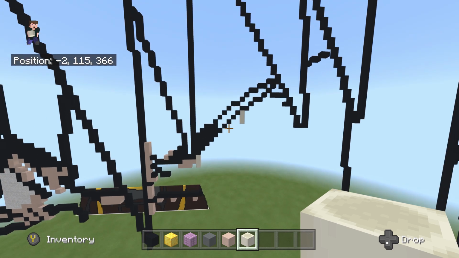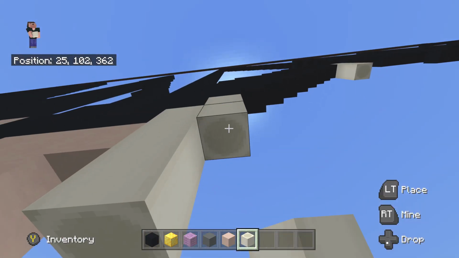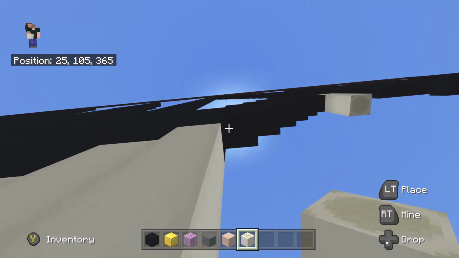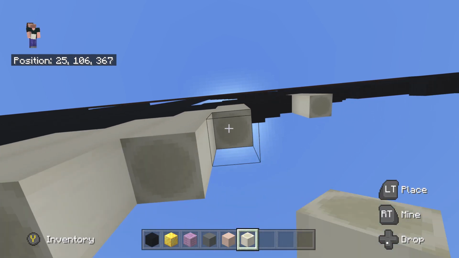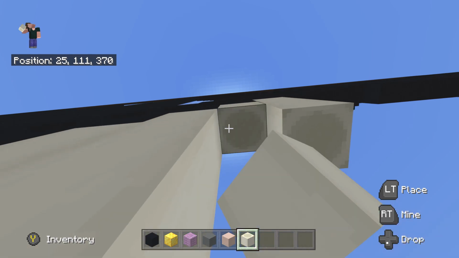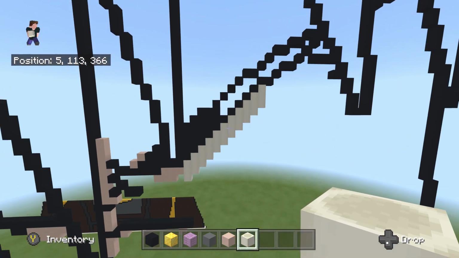And then what we're going to do is we're just going to go 3 down from all of these. So 1, 2, 3, repeating for each one. And there you go, as you can see, we just look like that.